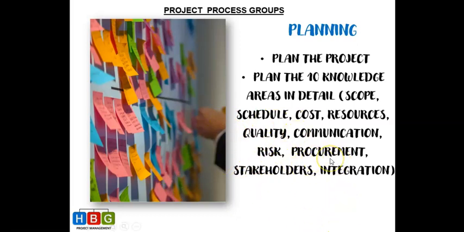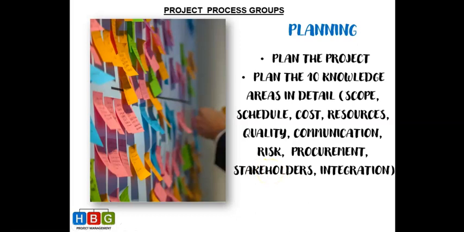Then we start looking at procurement as well. So procurement is basically what are we going to buy or manufacture on the project, and what do we need in order to make this project happen at the end of the day. So we set up a procurement plan. We make sure that everything is procured for the project in the correct manner, and that it flows into the project when needed. Then we look at our stakeholders and our stakeholder engagement.